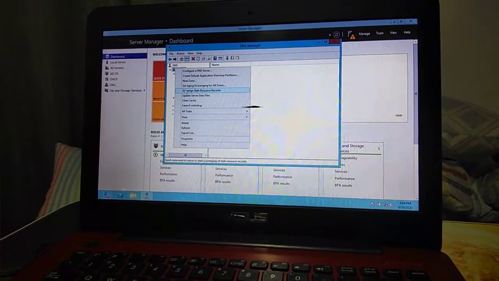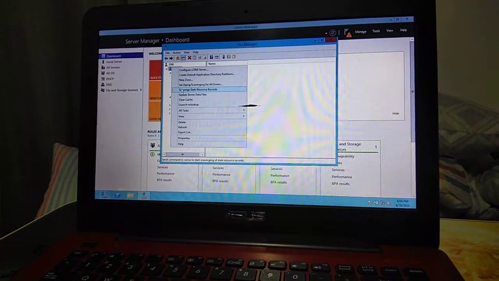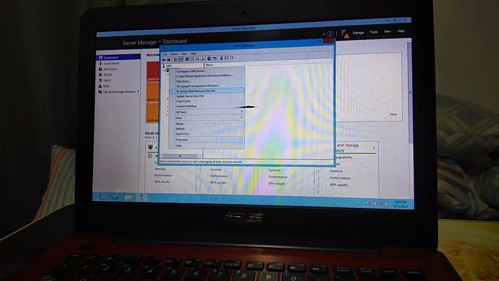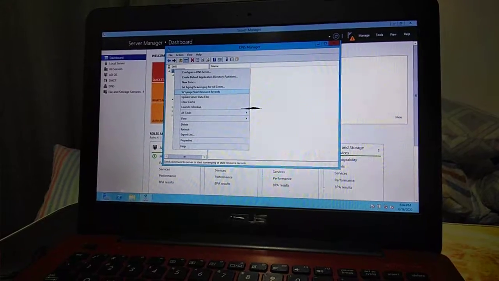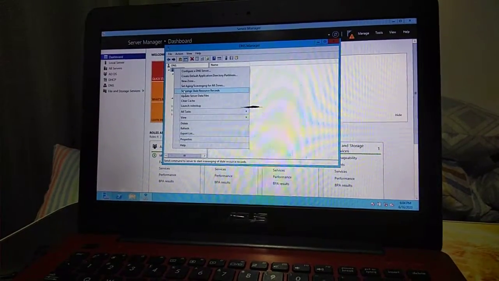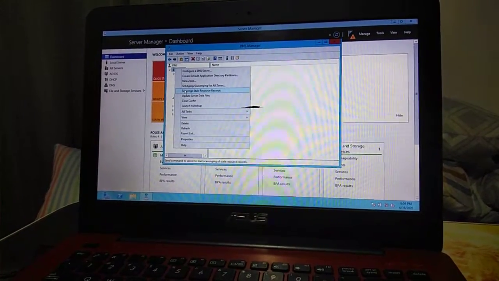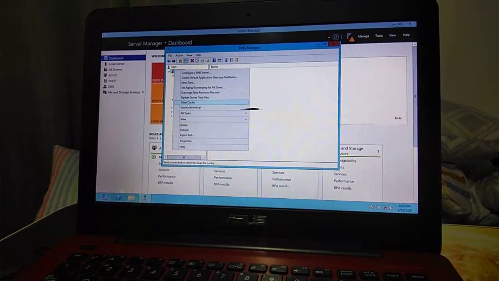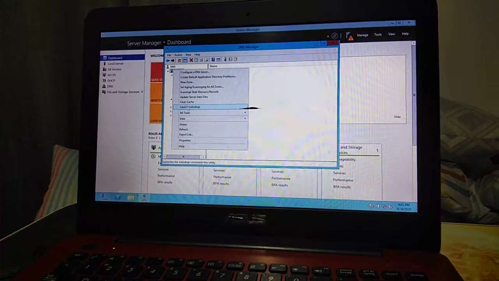In order for us to check if there is connectivity on the host name that we already created, we need to launch nslookup.